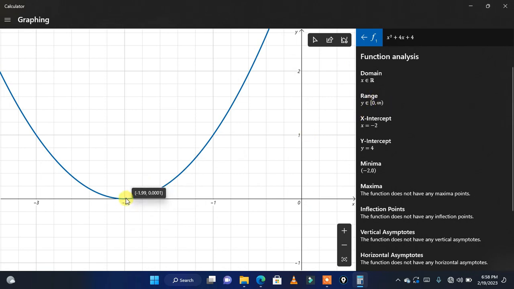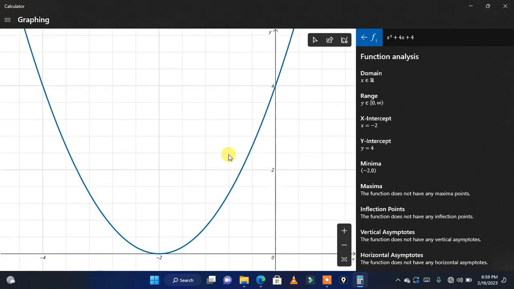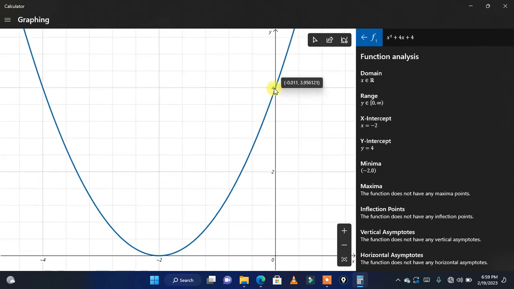Now, when I was trying to explain the value of y, I was tracing it to the negative 2 here, which is actually the x-intercept. Remember, at any x-intercept, y is 0, and at the y-intercept, x is 0. So let's quickly look at the y-intercept. At the y-intercept, we get x to be 0 and y is 4, and that is indicated as expected.